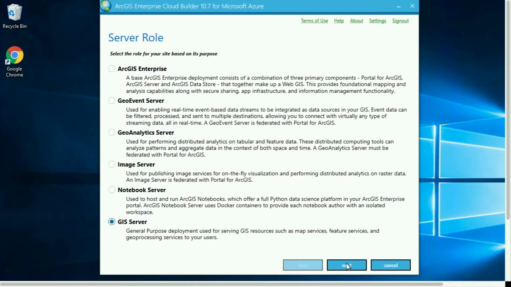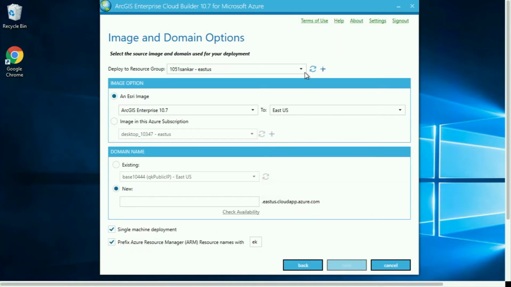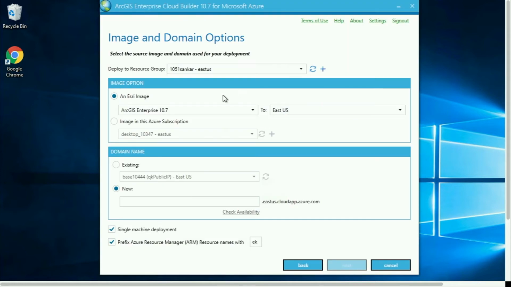So if I were to pick the most basic option, this is a GIS server, just the generic one that you're used to. It'll ask you for some Azure constructs, like a resource group. Think of a resource group as sort of akin to a folder. One pattern that you'll notice in Cloud Builder is you can either create resources or reference existing ones. So if you happen to have used the Azure portal to create a resource, you can use those within here. Then you would pick an Esri image, the marketplace image to use, and the region to which you will deploy.